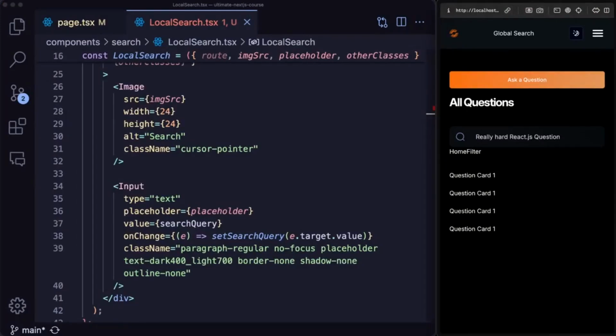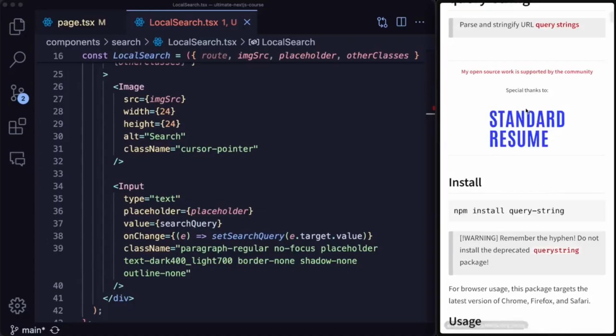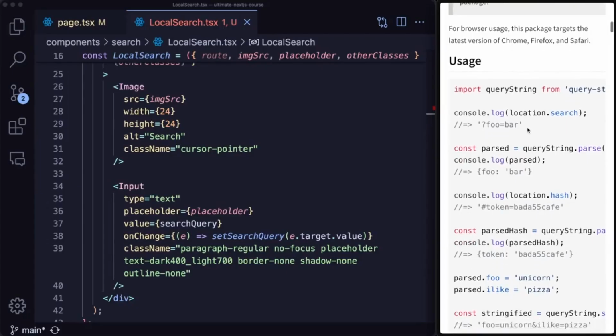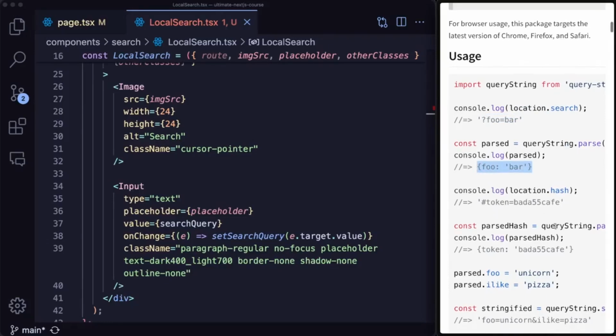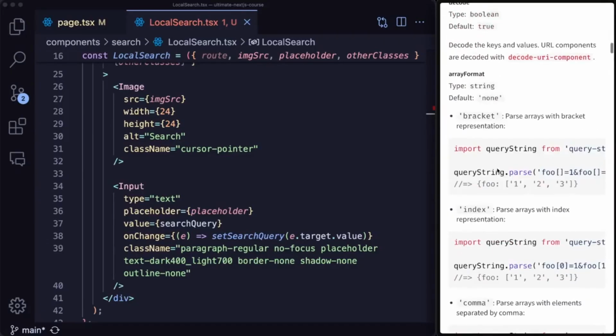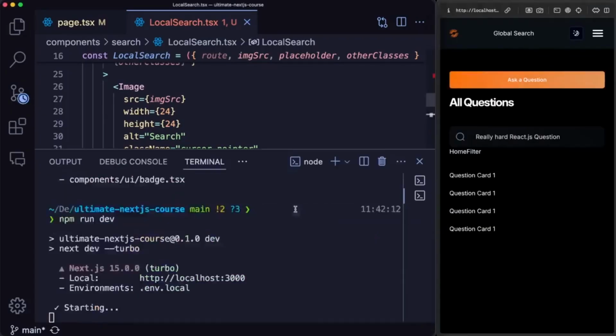But now we'll have to do the real deal. We'll have to implement the URL state management. Remember the URL state management module? Well, now is your chance to put things to practice. To make our life a bit easier, we'll be using a query string library. It is a super simple and very light library that just makes it easier to work with URL queries. Like if you say location.search, it's going to give you the search query params part. Or if you parse it, you're going to get a nice object out of it. Could you do all of this by using manual JavaScript? Sure you could, but it's a bit easier like this. You get .parse, .stringify, and a couple of other useful methods.